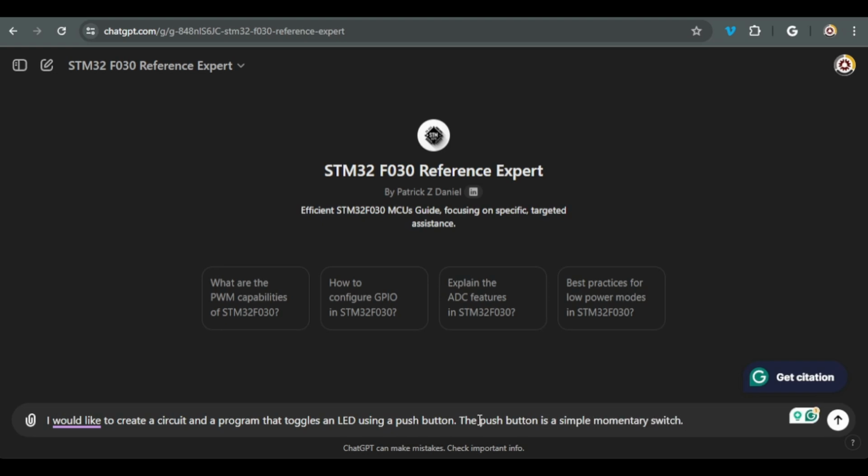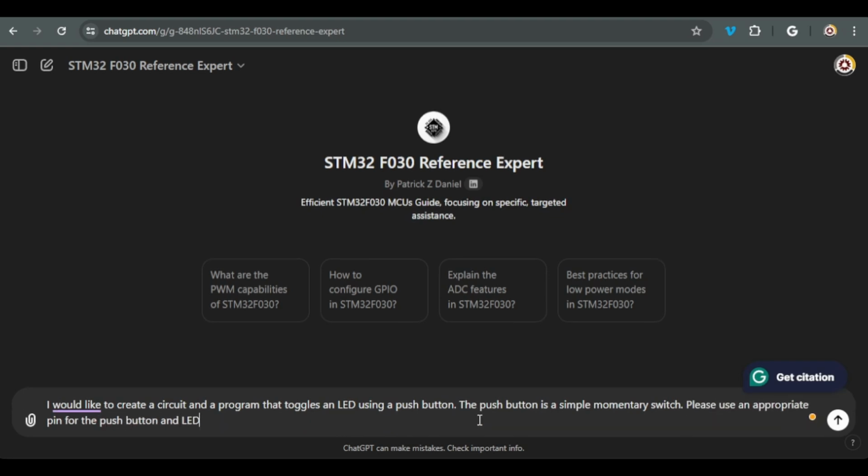If we don't know anything about creating a circuit or programming a microcontroller, we won't know what to specify in terms of what pin to use for the LED and what pin to use for the push button switch. I want the LLM to show what it tells me initially, but I'll probably need to create another prompt to guide it on which pin to use, because some pins are used for certain features that we may want to use in the future. Obviously, things can change, but if you've created a circuit that's already soldered together, that would be rather difficult to do. So let's see what it gives me initially.